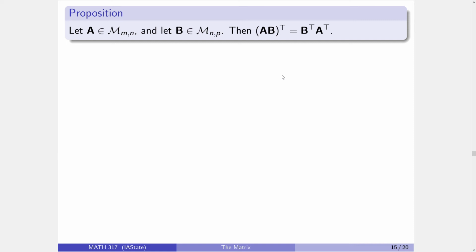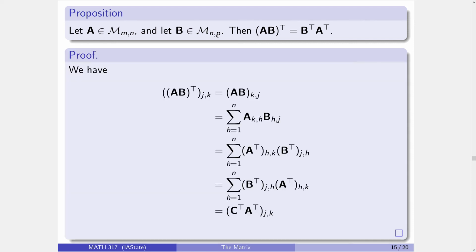How does it interact with transposing? Well, it turns out that the transpose of the product is the product of the transposes in reverse order, and hopefully it is clear that this would have to be the case because of dimensions. So think about A times B. Here A times B would be an M by P matrix. Its transpose would be P by M. A transpose would be an N by M matrix, and B transpose is a P by N. So I can't do A transpose times B transpose. The dimensions may not line up. I have to do B transpose times A transpose. And if we work out the details of the proof, we see this happening.